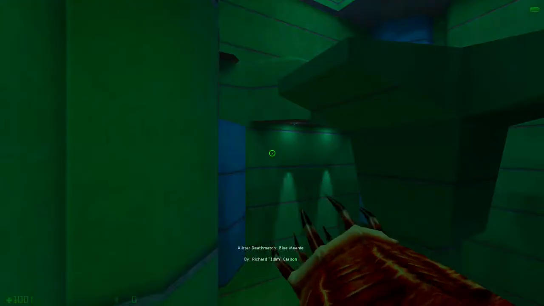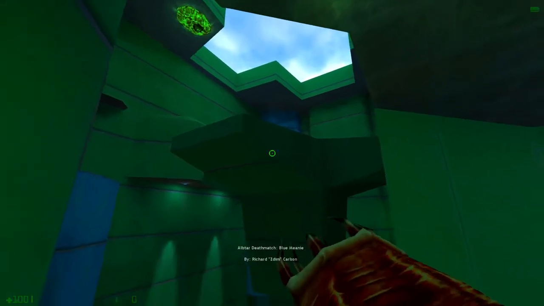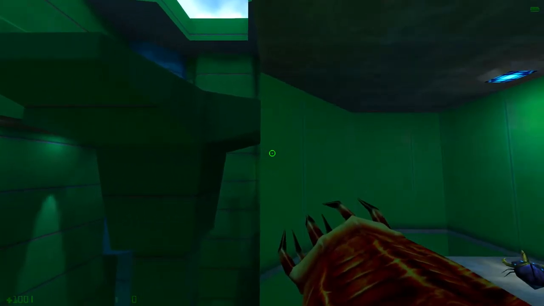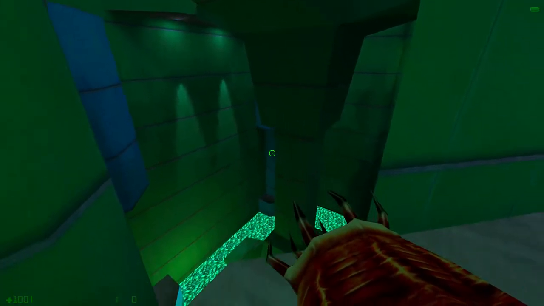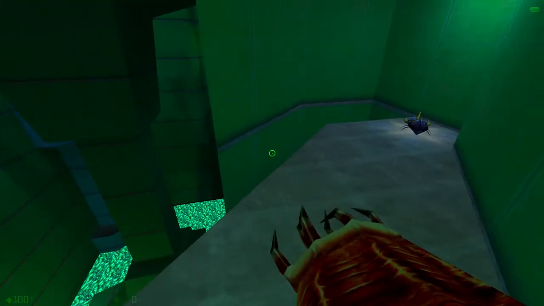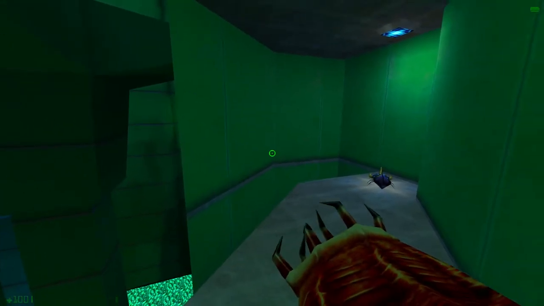So for your consideration today, we have Blue Meanie by Richard Z. Dem Carson, who I'm actually not too sure about outside of the fact that he was working on Thief 2 at the time. I'm not really sure what other maps he was well known for, so yeah, just get that out there. Anyway, this is an interesting map.